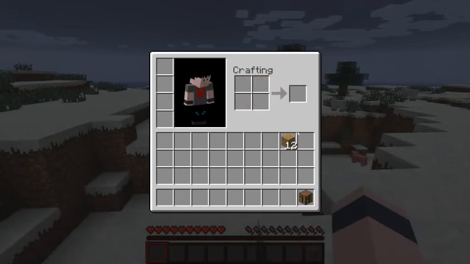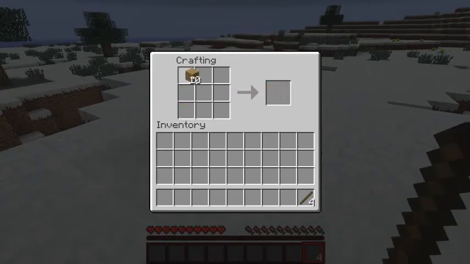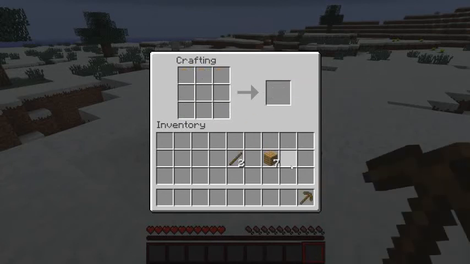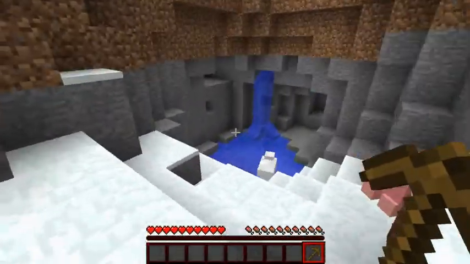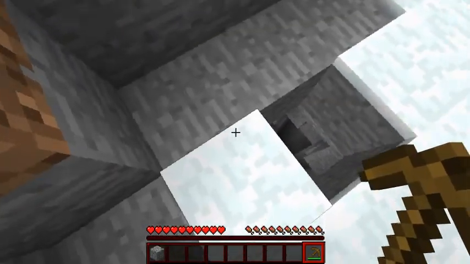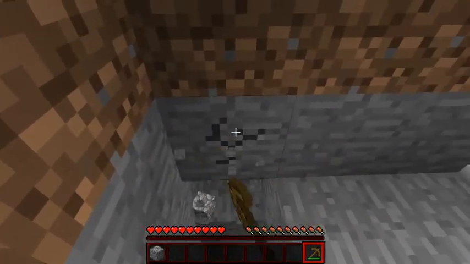Let's make the workbench. Not here, but whatever. Making the pickaxe. And let's grab some stone quickly. What is this one? I don't get it. Whoa, this is one huge hole in the ground. But I'm not interested in it.